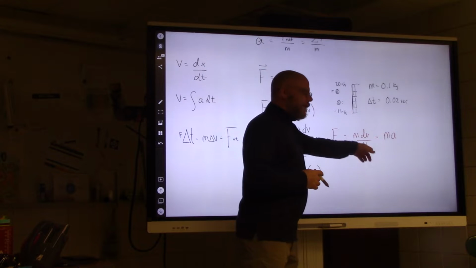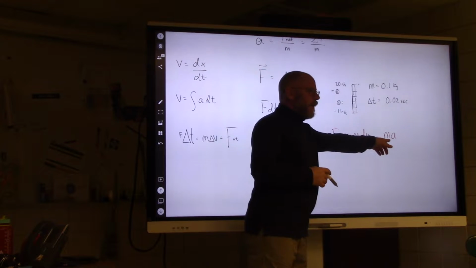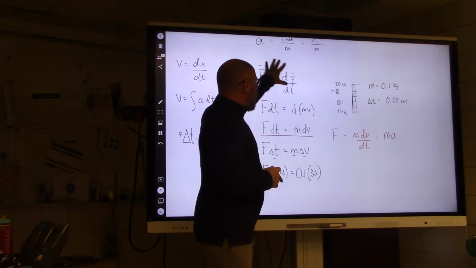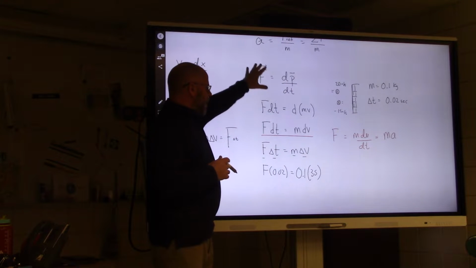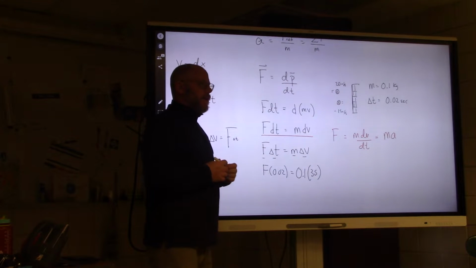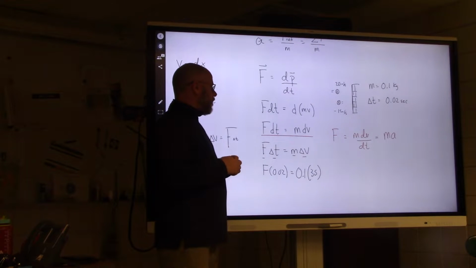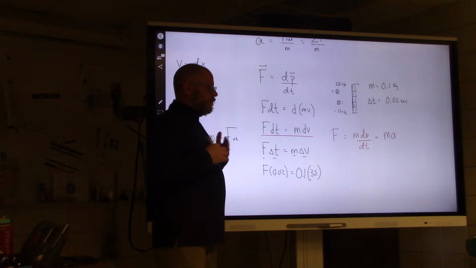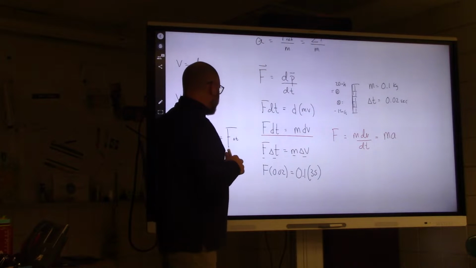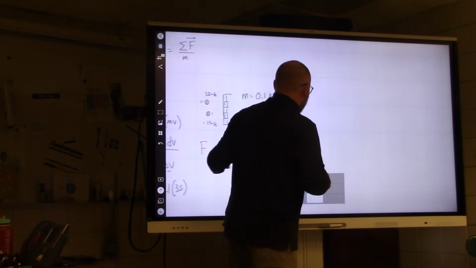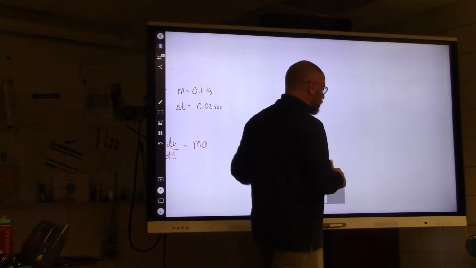So you see how dv dt is the acceleration, right? This form here allows you to move within these dynamics understandings. I'm definitely going to mark up my equation sheet right away, spend 2 minutes marking it up with a bunch of little things so I can fly through stuff.